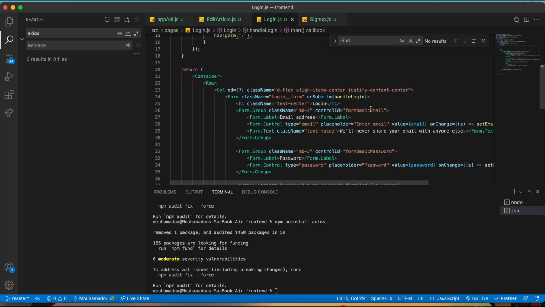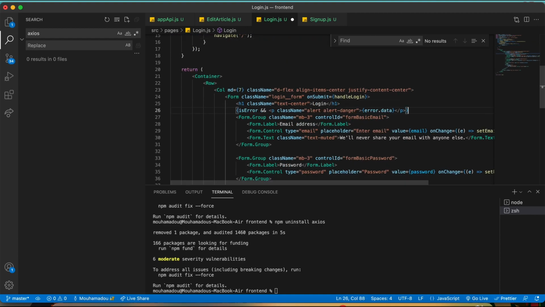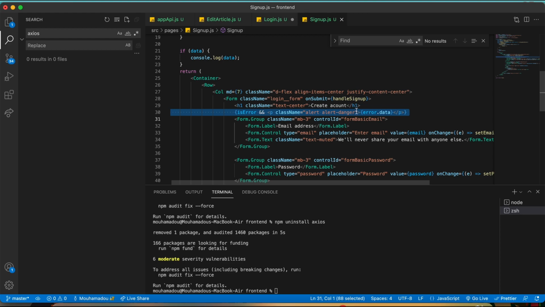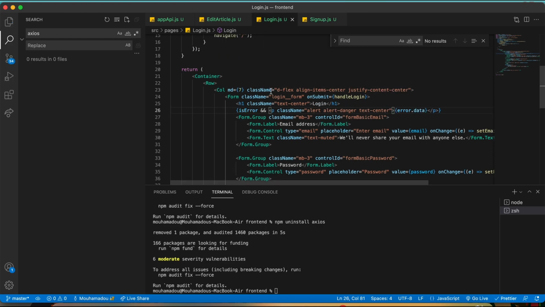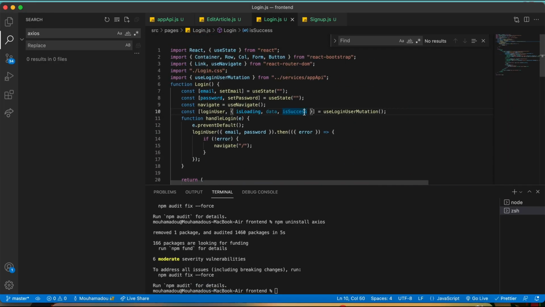So below this h1 as well, text center, and here as well text center. All right, so is error and error here.